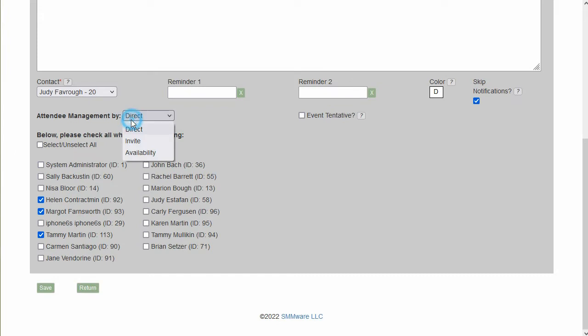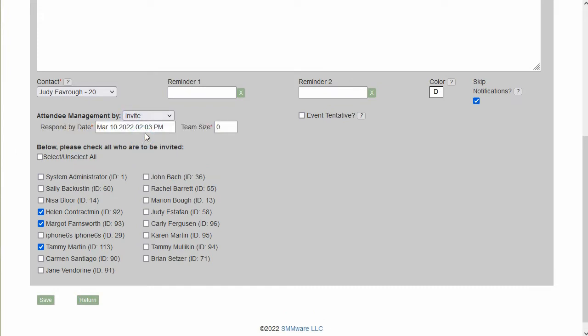The next approach we have is invites. And in this case, we're setting a respond by date so that employees know when they have to say something by. We're also setting a team size. Unlike a social event where you might invite 10 people and if only 8 show up, that's fine, since this is a business event, when we say that we want 3 people, we probably do want exactly 3 people. Whoever we mark down in the list below is going to get an invite, and they can either click on the reply of requesting the event or on declining the event.